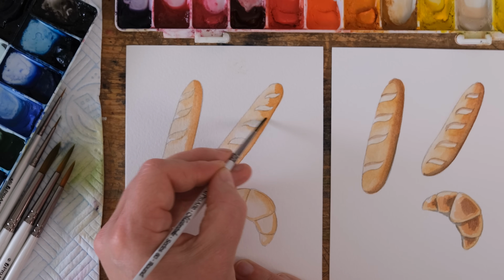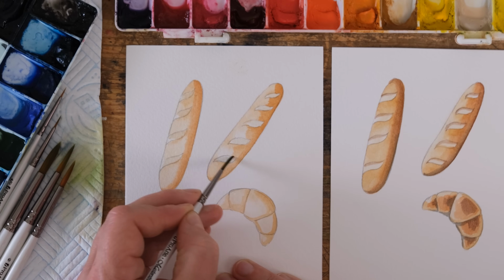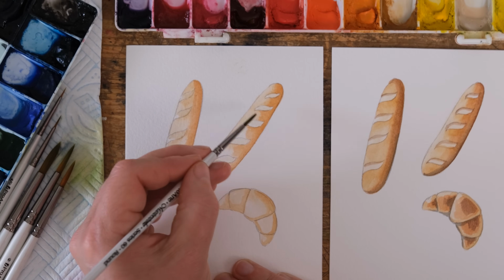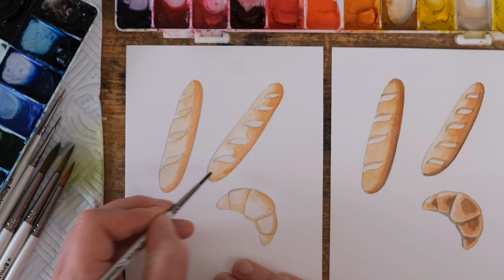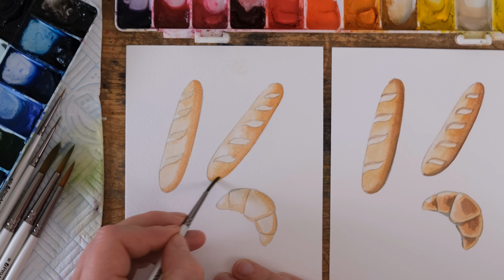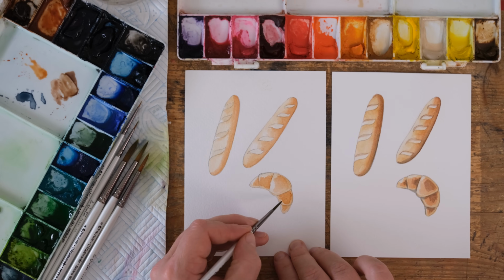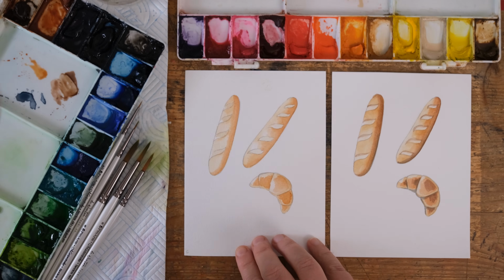I could have always done a wet on wet approach, but it's just so good to keep trying different things with your watercolour, and I really hope that you're finding these tutorials interesting and useful. I think what I like about this one is I feel like I have more control over where the unpainted space can go. But let's see how we get on with the last little bit.